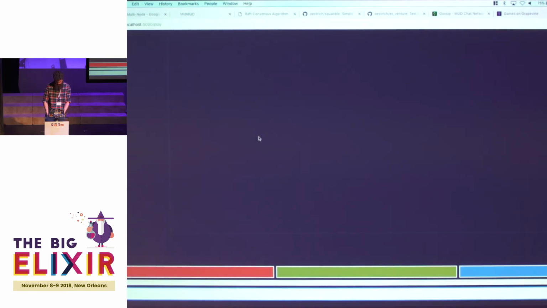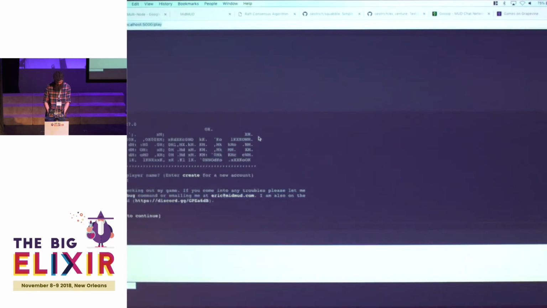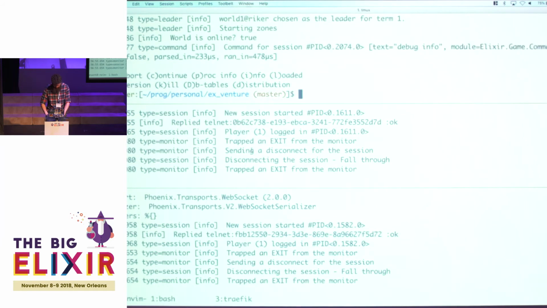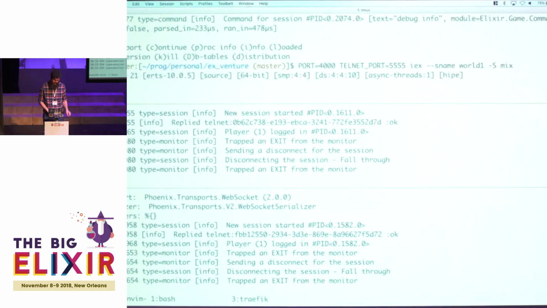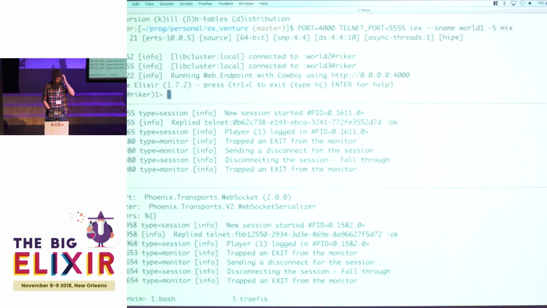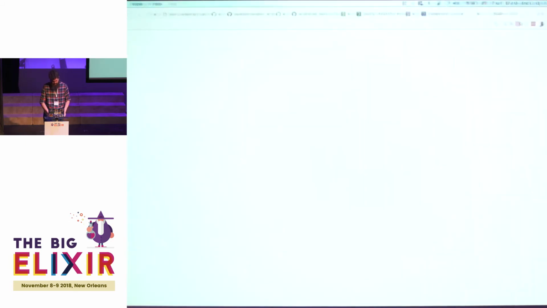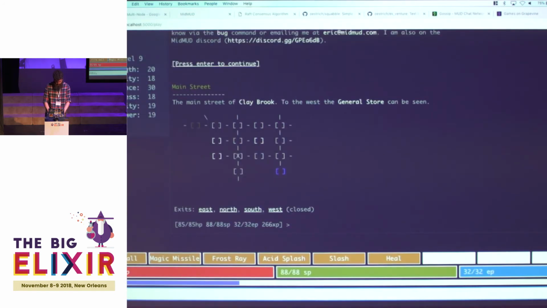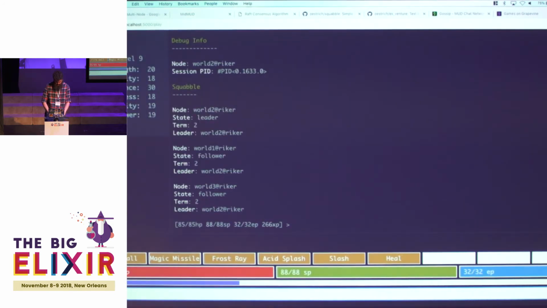There we go. It's sort of working. Oh, right, yes, there was a reason I was going directly to it. Traefik is trying to load balance to the dead node half the time. Yeah, so anyways, cool.